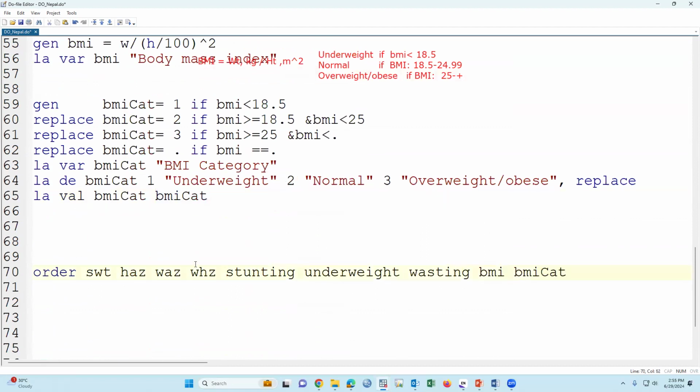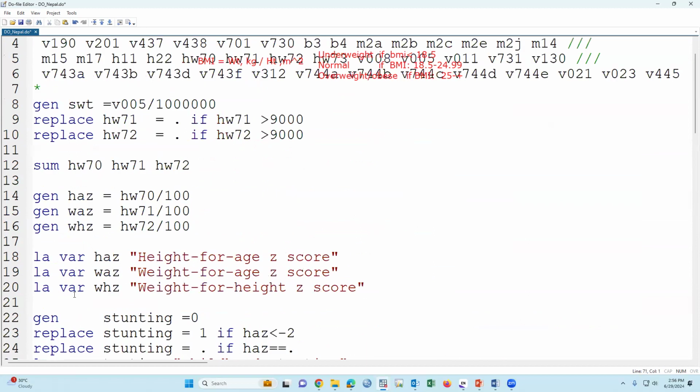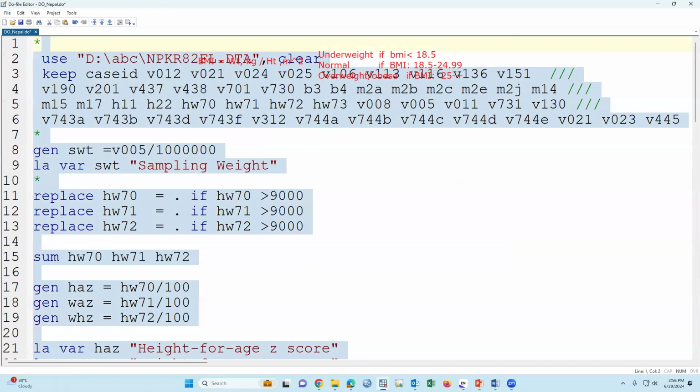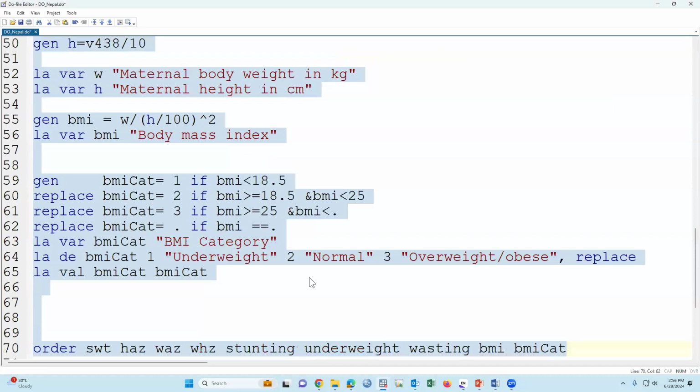So now order this variable. So now we can run all the variables.